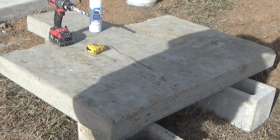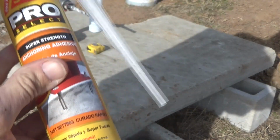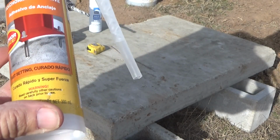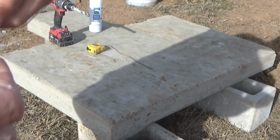If I can get it all done with the one I got for free, I can take the other one back, because it's $28 for that tube. Lowe's sells them for, I don't know, $5 or $6 less. Same product, same thing, except Lowe's is half an hour away. So I'm not going to Lowe's.